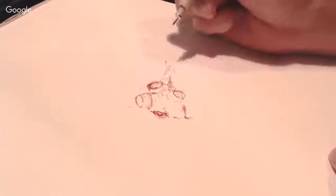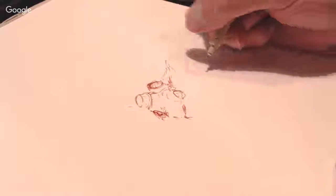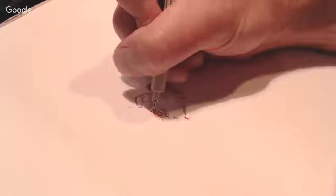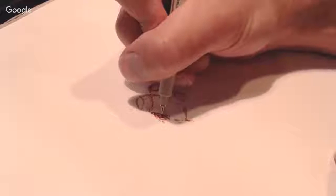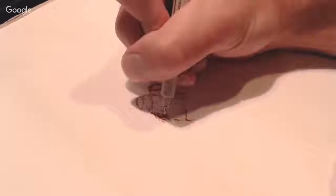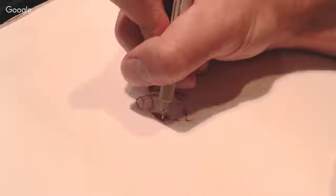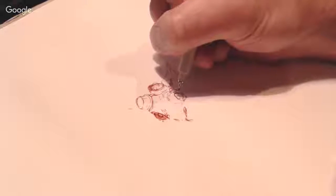Just kind of wanted to change the profile of the eye to be a little bit more human, I guess. Because bunnies have eyes on the side of their head. Or actual rabbits. They don't really have it in front, but you can't really get too much expression in an animal's face unless you kind of change the anatomy of how everything's laid out.